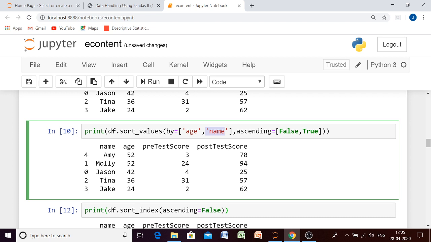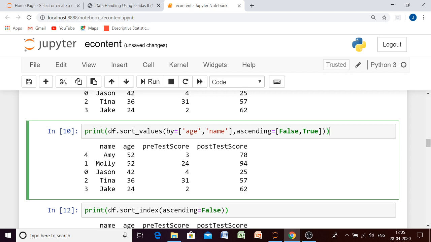If two age values are the same, then the next column, name, will be checked. Here I have written that age should be arranged in descending order and name in ascending order. It means if we get duplicate entries of age, then the names should appear in alphabetical order.